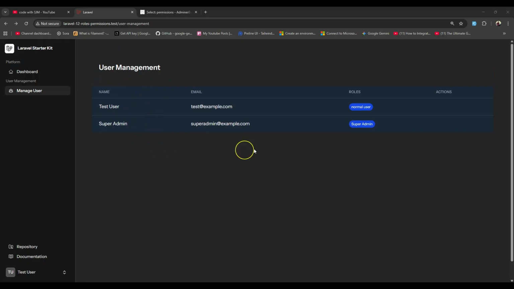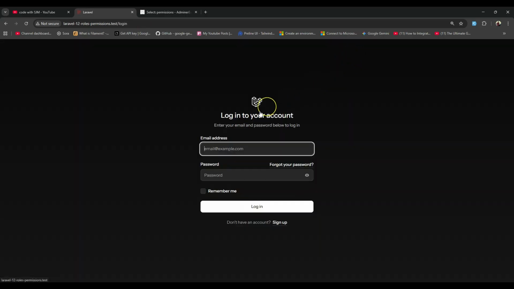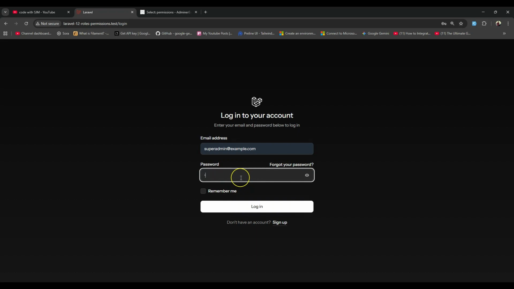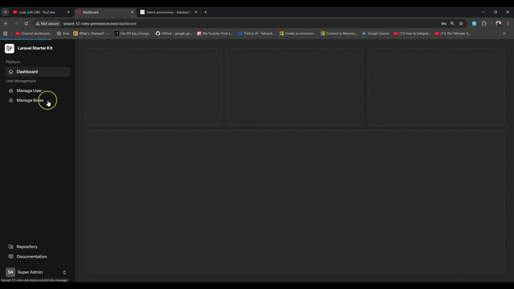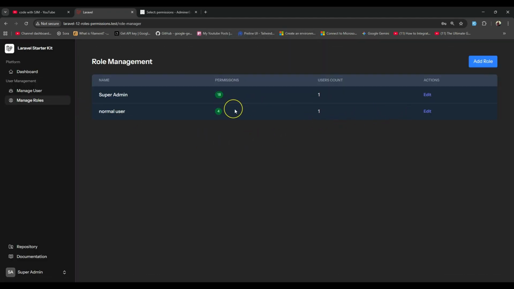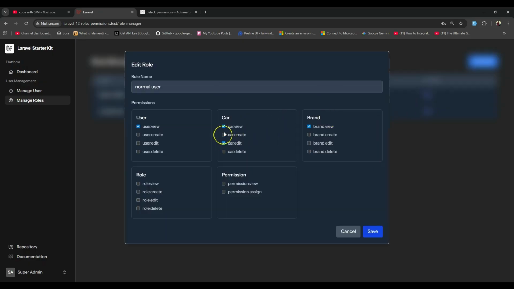So basically, now let's go and log in again as the super admin. Admin, then the password. Okay, and now let's go back to the manage roles, and you can see here these are the permissions.